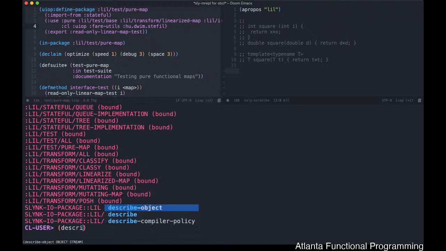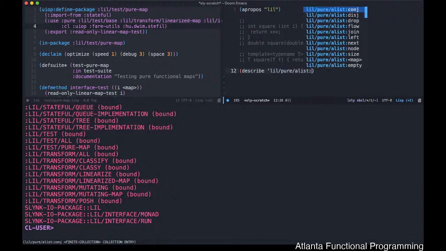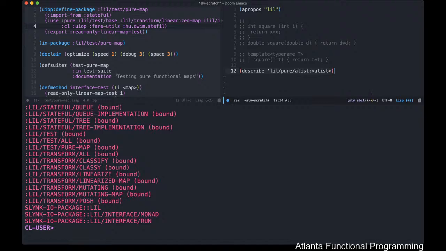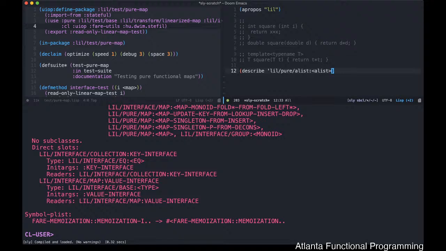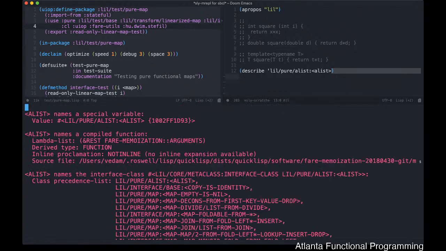Describe. This is just showing me the class precedence list.